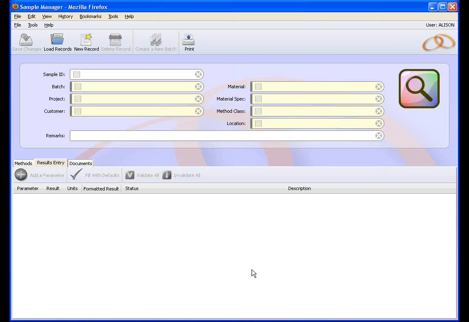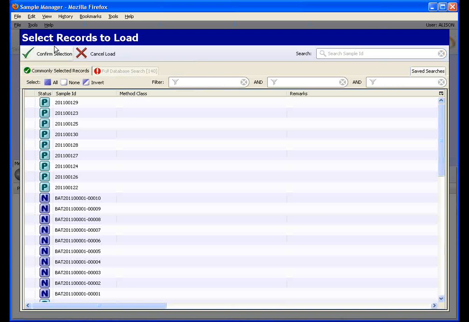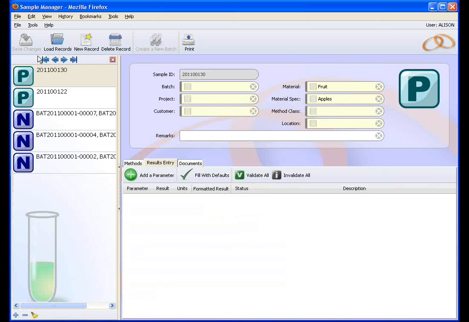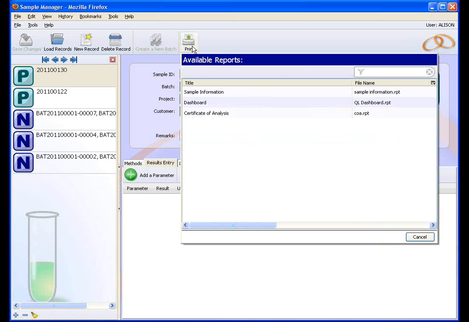So the first thing we're going to do is load some sample records, some existing records. So if I go into Load Records, I'm just going to cherry pick half a dozen or so records like that. And now if we go to the print menu, or print button should I say, it shows me a list of the reports that are available to print.